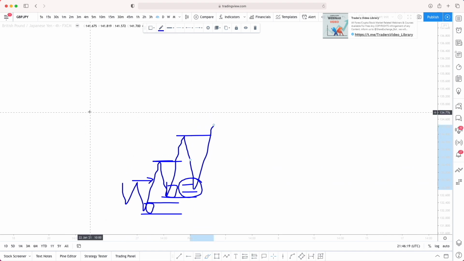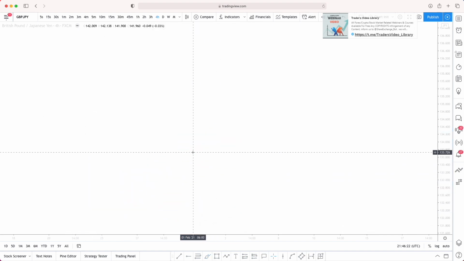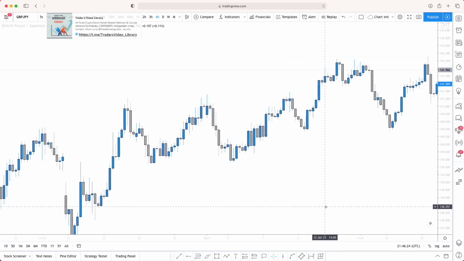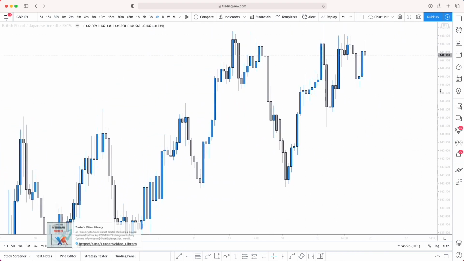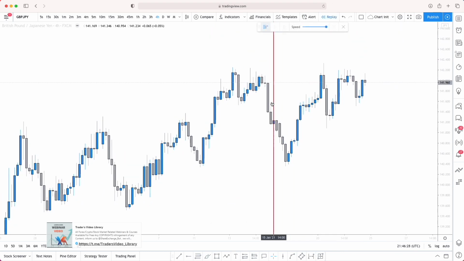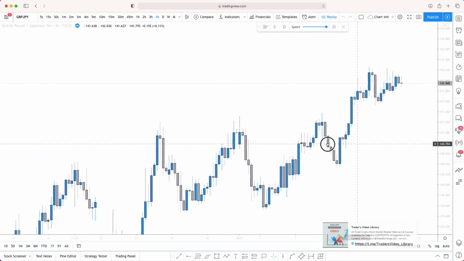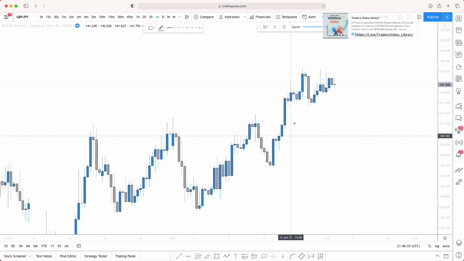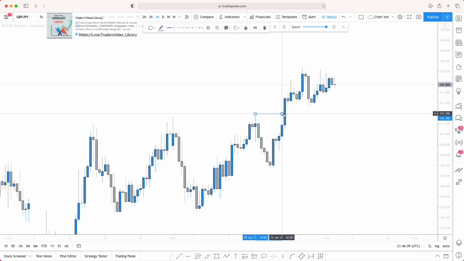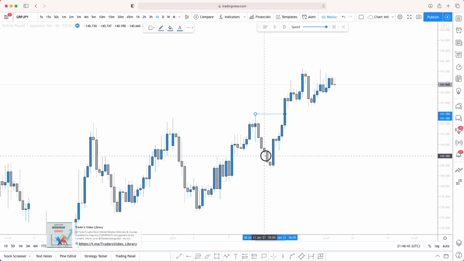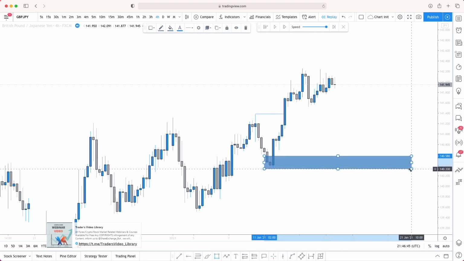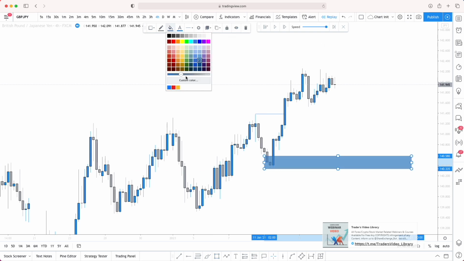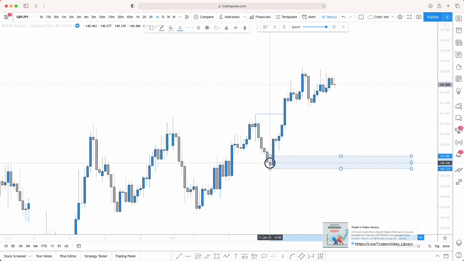So let's look at a trade example of a risk entry. How is this going to work? Let's move back to here. We've just broken structure on this. So this is our first structure break. We're going to locate which OB caused that break. We're going to highlight this OB as being the most extreme OB here. That's the lowest point.